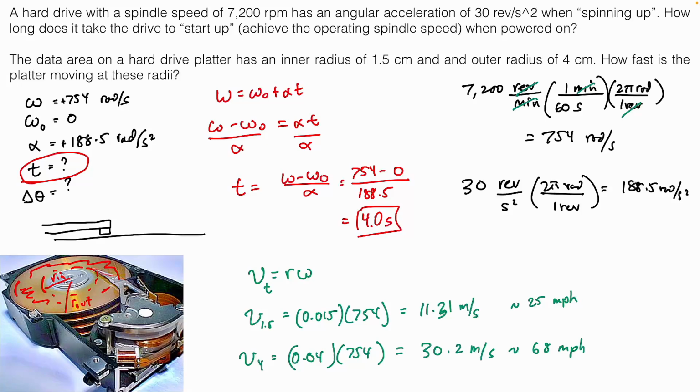What would happen is that ceramic or glass coating would fracture and just explode once the drive got too fast. What they discovered was that at the platter size and the speed they were spinning it, the metal was holding together just fine. And the ceramic was supposed to be able to withstand the incredible acceleration it was experiencing. What they didn't realize is that the outer edge was going so fast that it was breaking the speed of sound. So the outer edge was going through the sound barrier, while the inner edge still hadn't gotten up to speed, because the inner edge isn't going around as fast. Its tangential speed is slower.